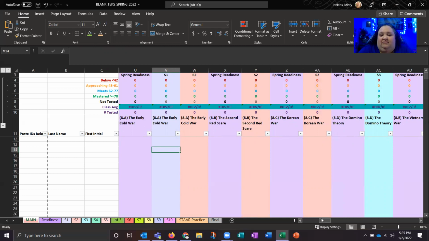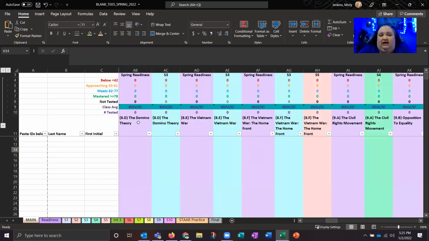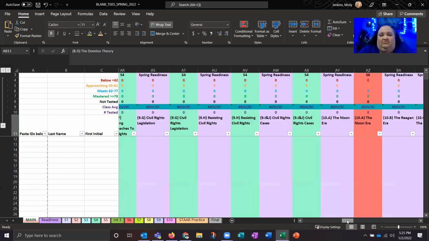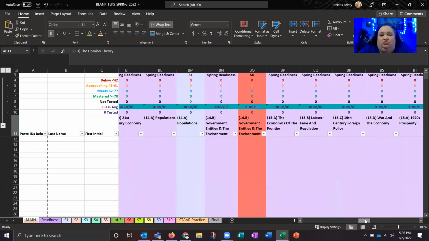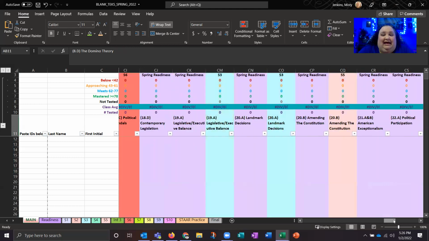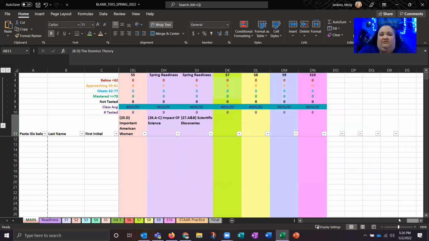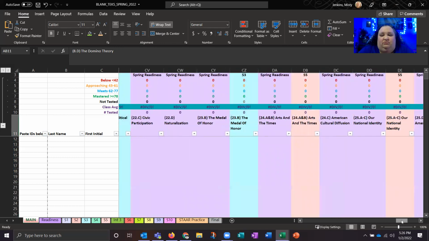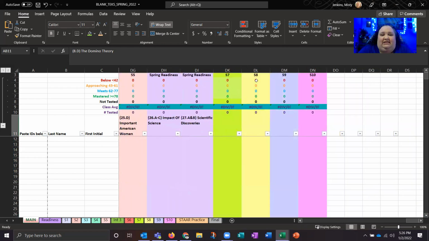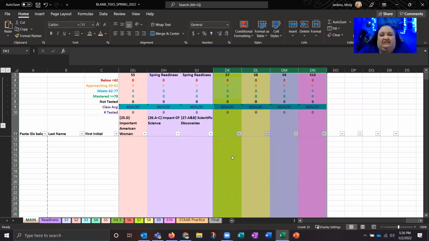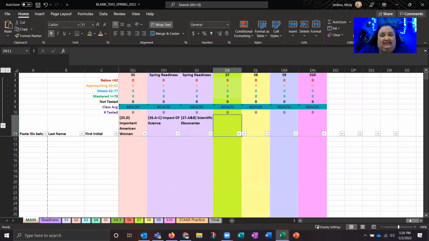but it's entirely dependent on what your student population needs. And as you scroll over, these are organized from lowest to highest. Start with obviously TEK 1A, and then we move through. USA Test Prep has 27 separate categories, I guess you could say, for the TEKS. So this goes all the way through 27. These are the placeholders for snapshot 7 through 10. Since I have not written snapshot 7 through 10 yet, I don't know exactly where to place them because I don't know what TEKS are going to be covered.